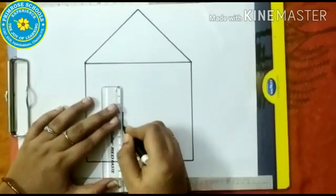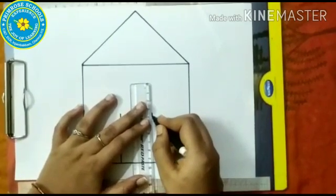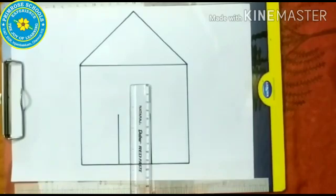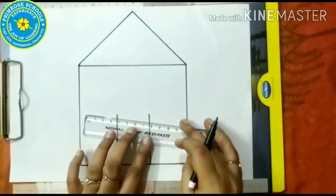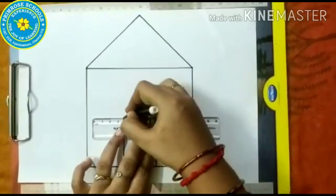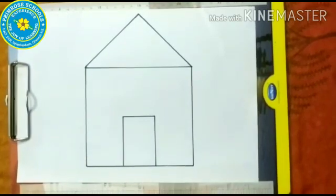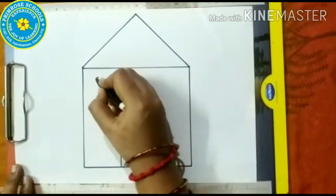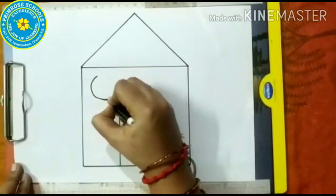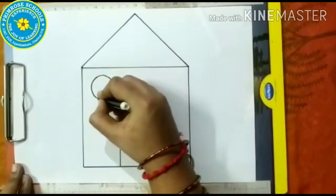Then, draw a rectangle inside the square as shown in the video. Now, draw two circles inside the square for the window.